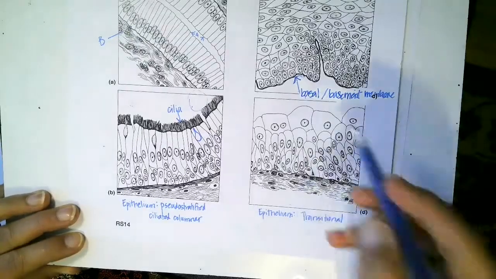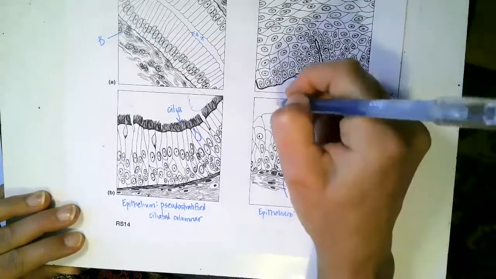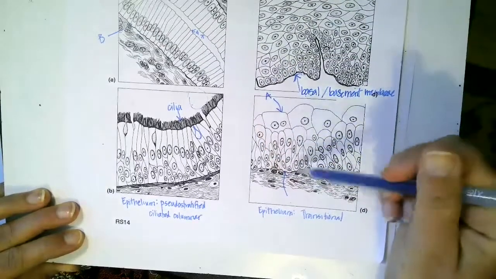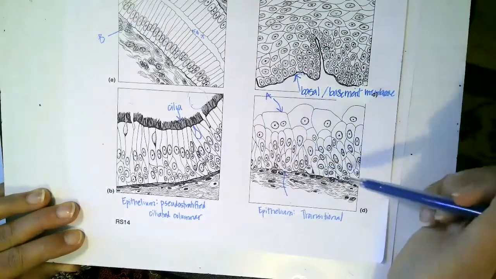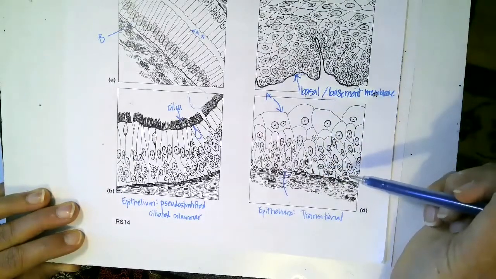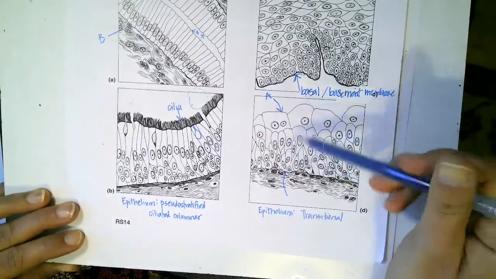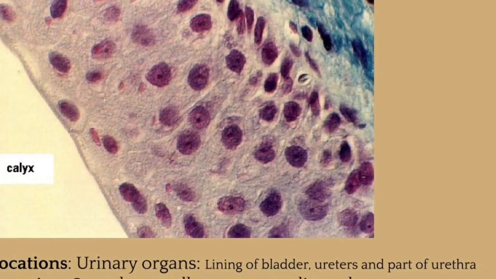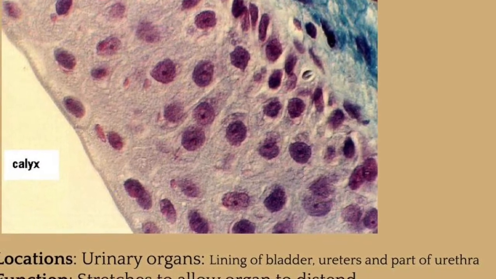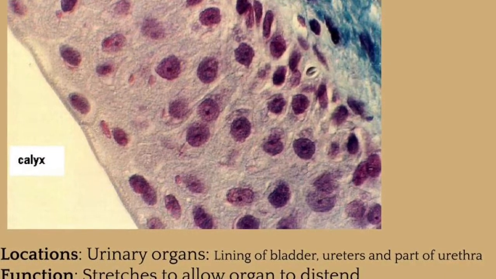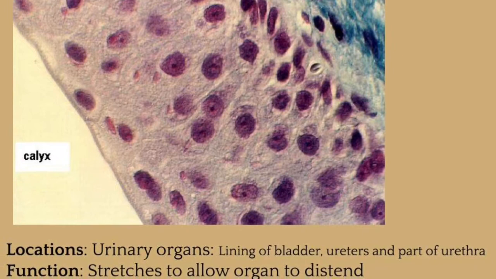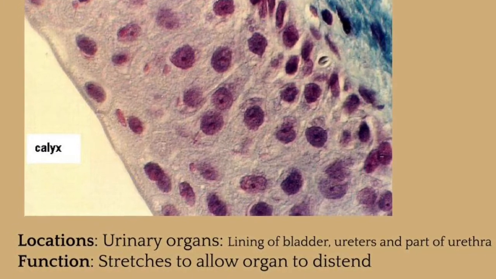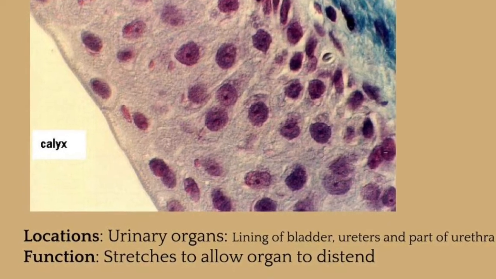Another type of epithelium is called transitional epithelium. It also has an apical surface and a basal membrane. This basal membrane is held really tightly to the underlying connective tissue. This could be found in the bladder. Transitional epithelium is able to transition from looking like it's stratified to being a single layer because it's found in organs that are really stretchy, like the ureter and the bladder. And as the organ stretches, the cells slide across each other and go from being many-layered to single-layered.